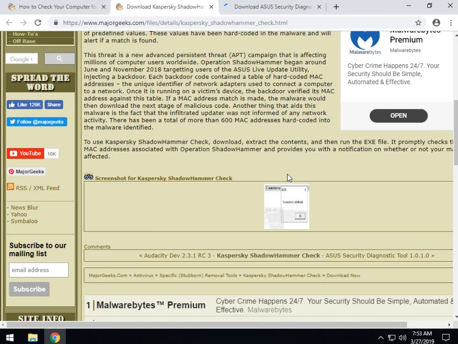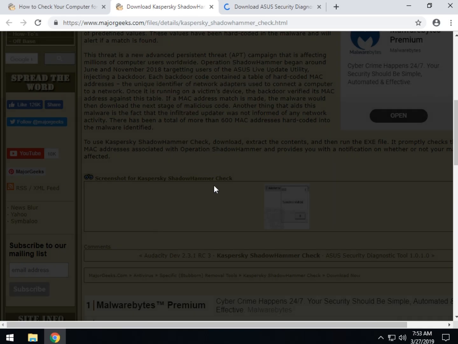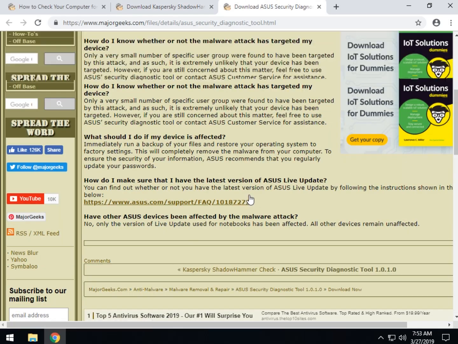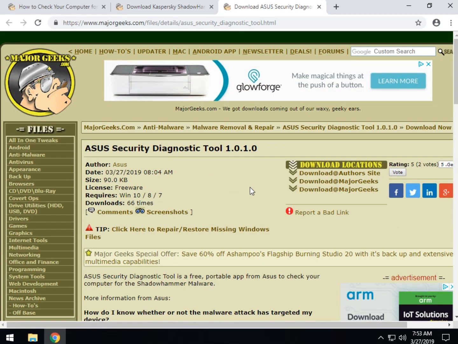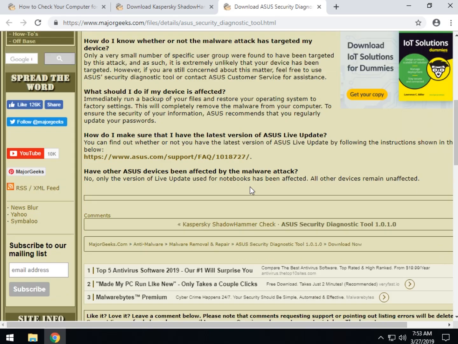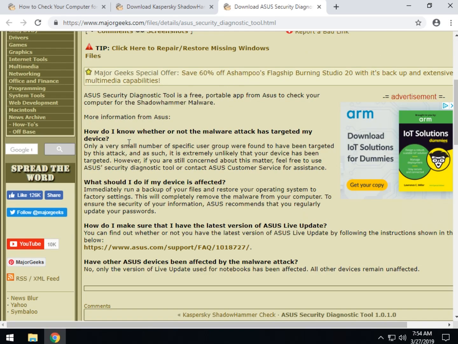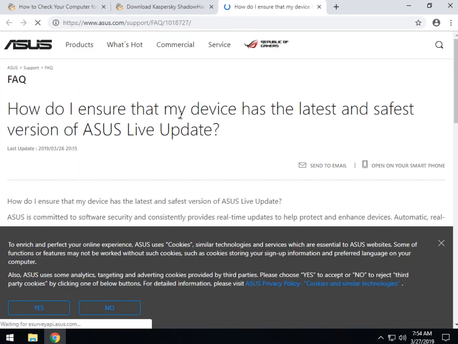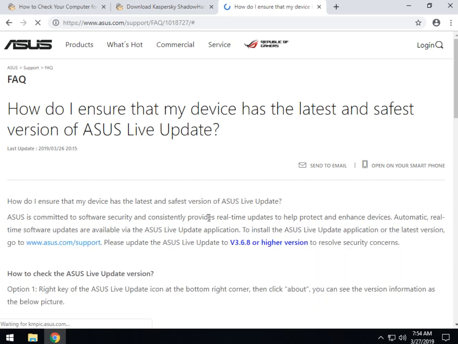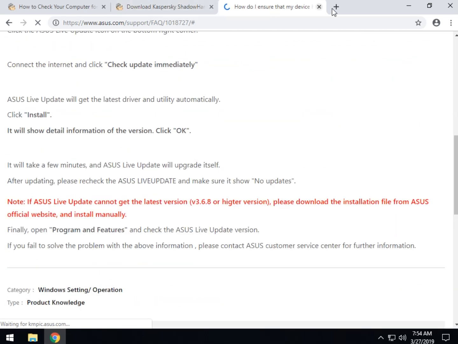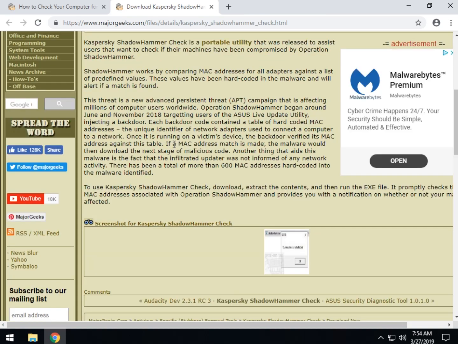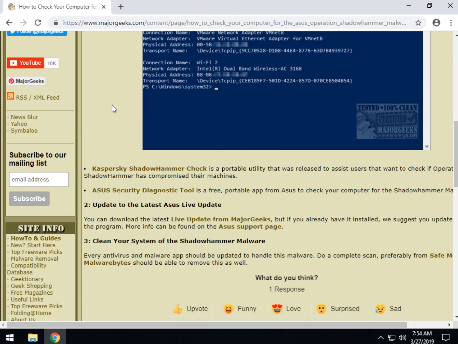And this one does almost an identical thing. It'll show you this, not affected or affected. So don't mind my slow loading here. Things are putting along. There you go. I also added in the Asus page some information with a link here that can give you more details if you need it. Basically, it's just Asus's explanation of everything that's going on. It's essentially their official page. So we tried to provide every link we could in here to help you out if you need it. All right, so now we know we have it or we don't have it.